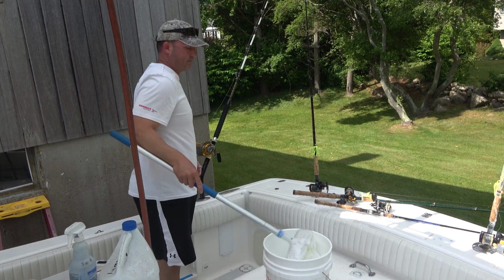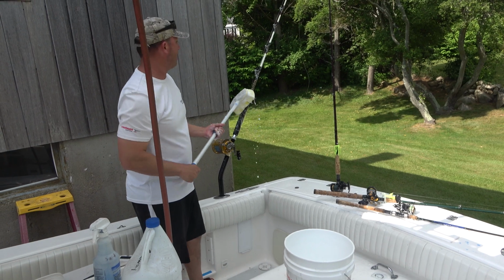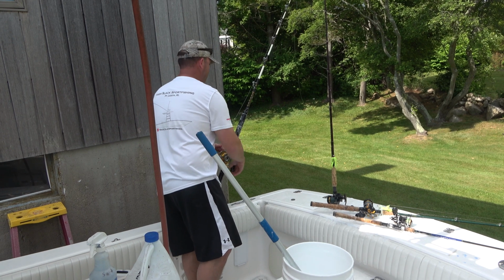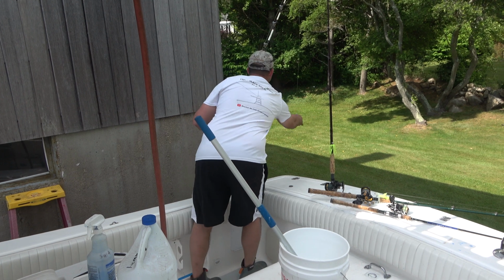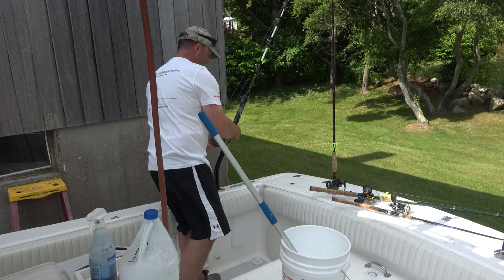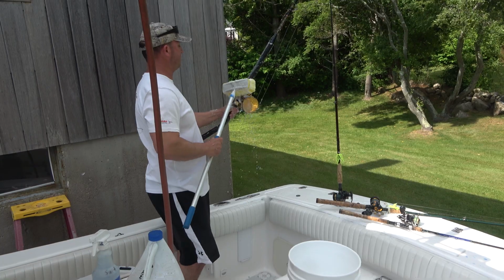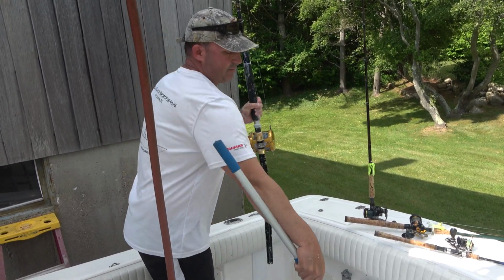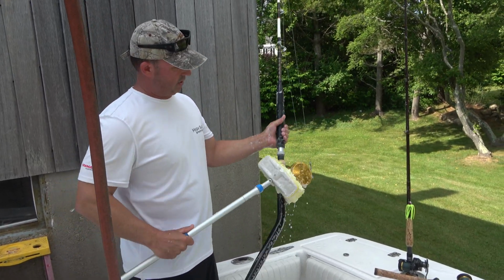Heavier offshore gear, especially if you have roller guides, I like to really take it slow. Just let it creep in there. Top, sides. Then underneath, I'm going to flip this upside down and really let it, I really want that soap to get in there, get in that line.